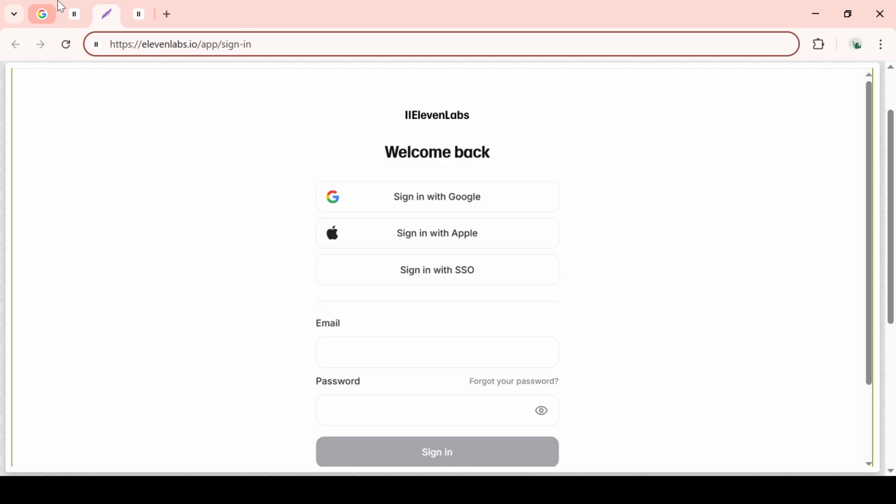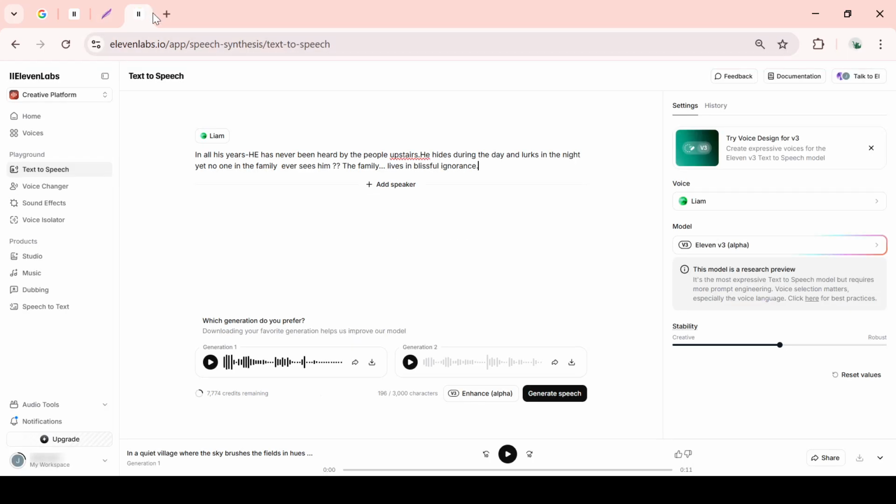Now that you're logged in and ready to enhance your narrative, let's explore some options. One of the simplest ways to emphasize a message is by using capitalization. This method is straightforward, yet powerful. Just type out the word or phrase you want to highlight in all capital letters. This approach tells the voiceover system to stress these areas, making them stand out distinctly within your script. It's a great start for any text meant to capture the audience's attention.